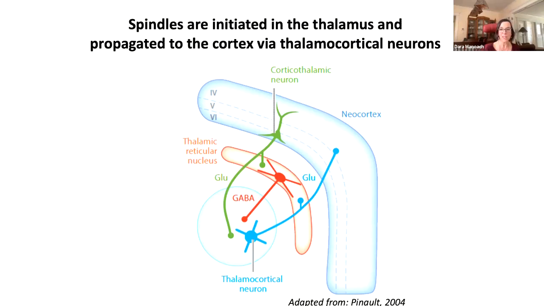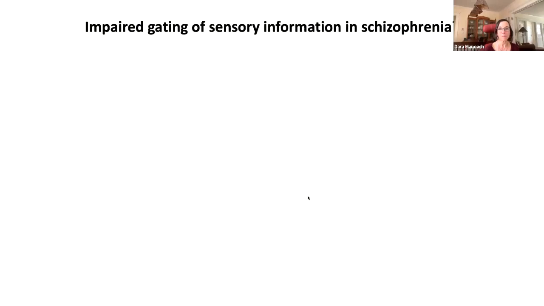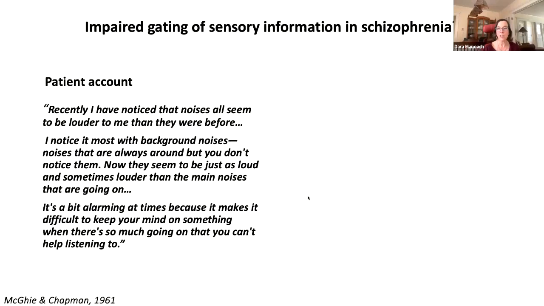Pathology studies show that the TRN is abnormal in schizophrenia, showing both a reduction of neurons and also perineuronal nets, which are the scaffolding that nourish and protect these neurons. So what might we expect if, as a result of a broken TRN, gating was disrupted in schizophrenia? One possibility is that there'd be increased and less filtered relay of sensory information from the thalamus to the cortex, leading to a fragmentation of attention, which is a hallmark feature of schizophrenia and is captured by this patient's self-report.